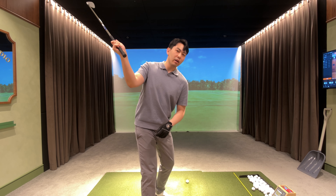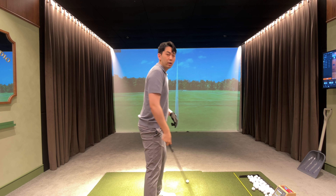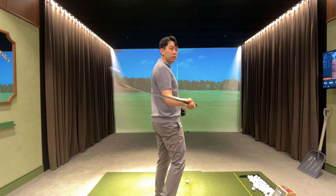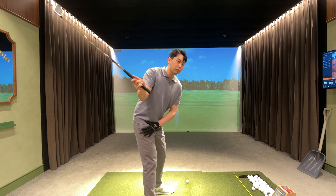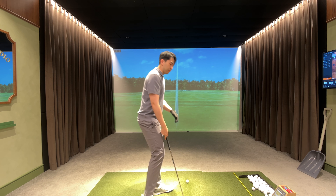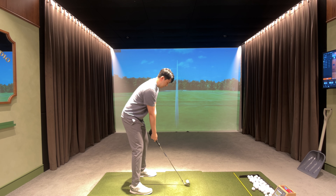From the top of the backswing, push back around an inch and then rotate your hips towards the target. All this does is it buys us a little time so we don't have a vicious move where we get closer to the golf ball. This allows me to get a little room so my trail side and my trail hip can rotate towards the target.